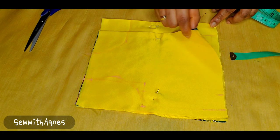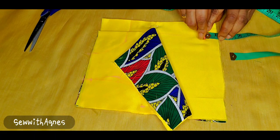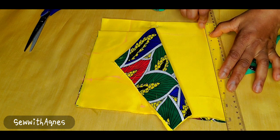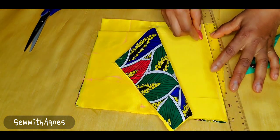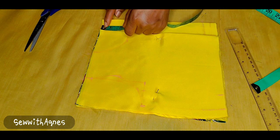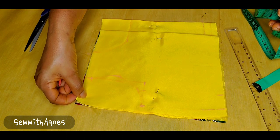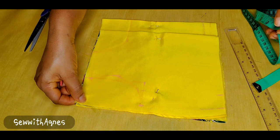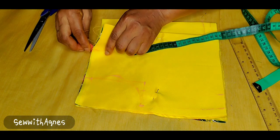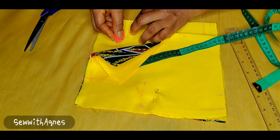For the back, I'll go in by 1 inch. The back is not equal. So that's the rest way even. The rest way. Just where the zipper is here. Okay. Let me mark the 2.5 inches. We'll cut it together.